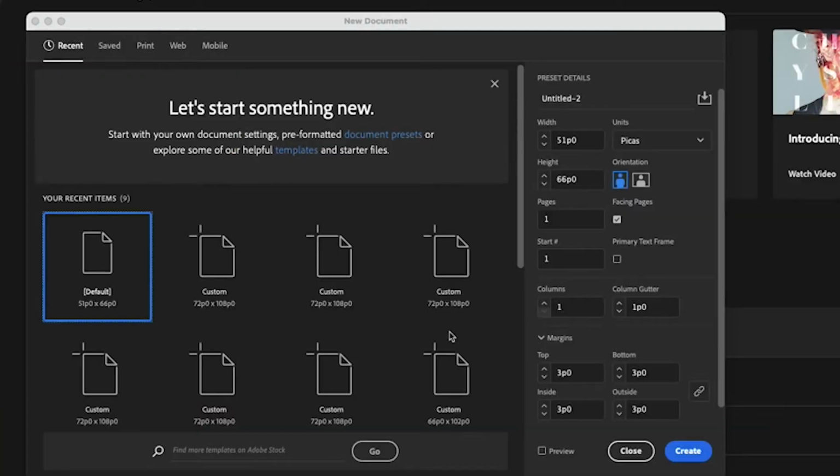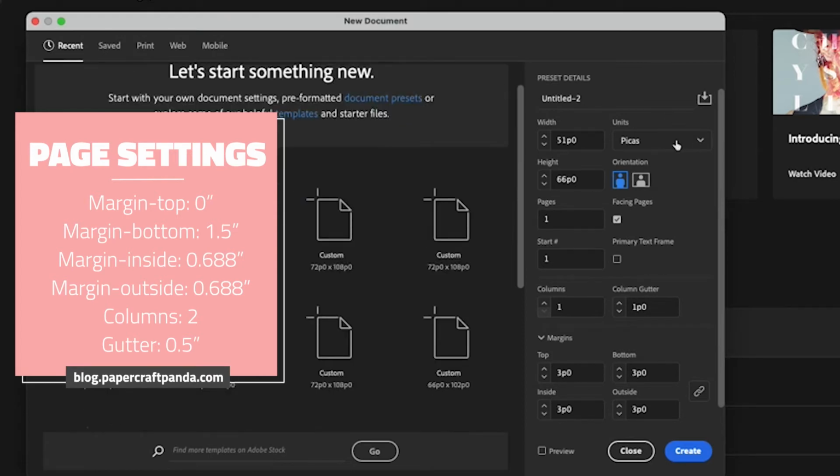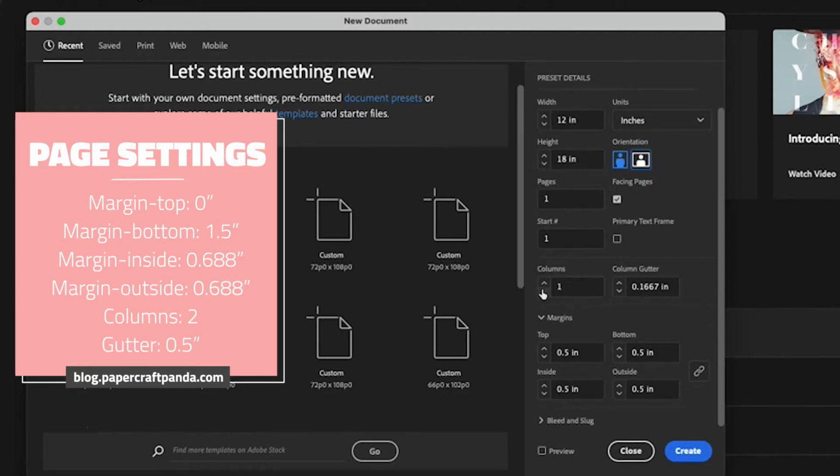Okay, so let's jump into InDesign, create a new document, and we'll create the page settings that'll get us started. First, adjust your units to inches. Set it for 12 inches wide by 18 inches tall. Skip the pages section. We don't need that. We're actually going to go straight to columns. Create two columns. This allows us to fold the signature in half. And we're going to give a gutter of a half an inch. That's the space between the two pages. That gives us enough room to poke our sewing stations for later on when we're actually sewing signatures.